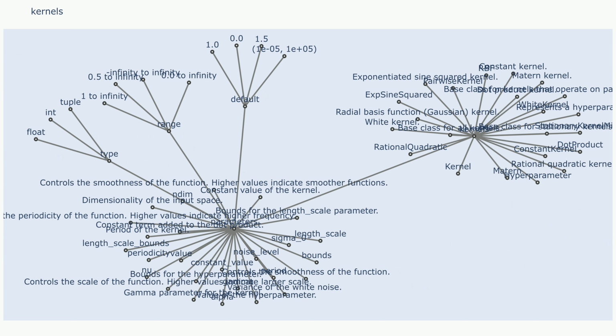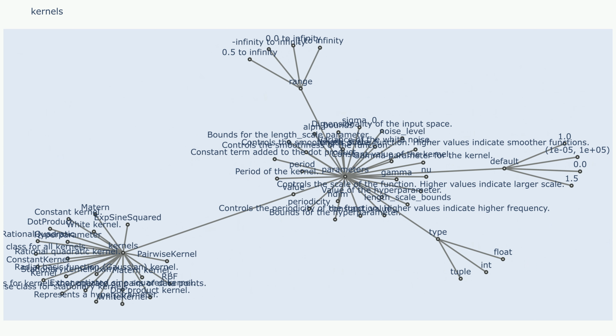Understanding the YAML keys. The provided YAML structure is not directly related to sklearn Gaussian process kernels but seems to be a generic configuration file. However, some keys can be mapped to common kernel parameters in sklearn. Here is an example of how you might define some of these parameters within sklearn's Gaussian process regressor.